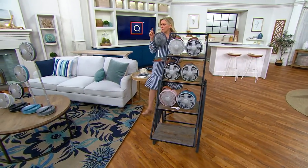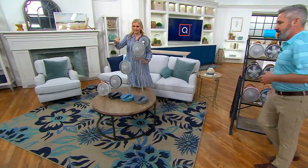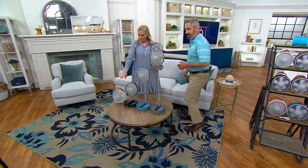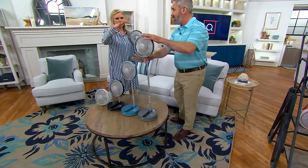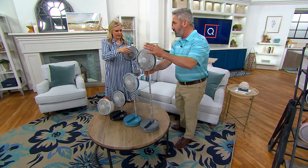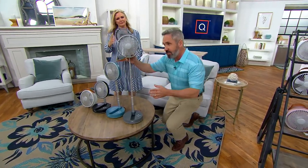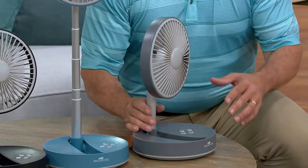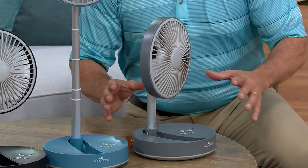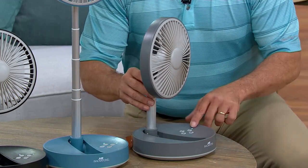Kelly, join me over here and we'll give a little tour and show how adjustable it is. This is as low as it goes, and this is as high as it goes — a tabletop fan to basically a 35-inch full stand-up fan, and anywhere in between. It's very easy to use. When you get it home, first charge it up. If it's completely down, it'll take about six hours to charge, but they all come with a little bit of charge already on them.